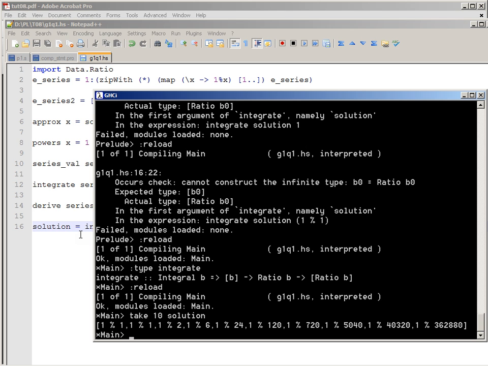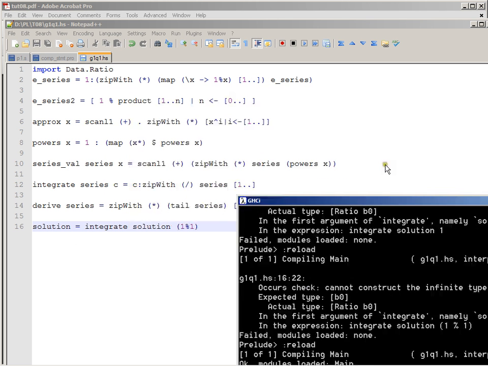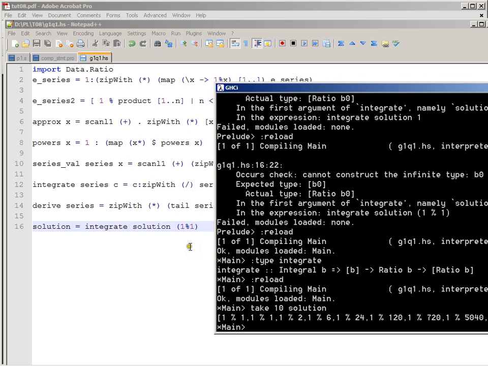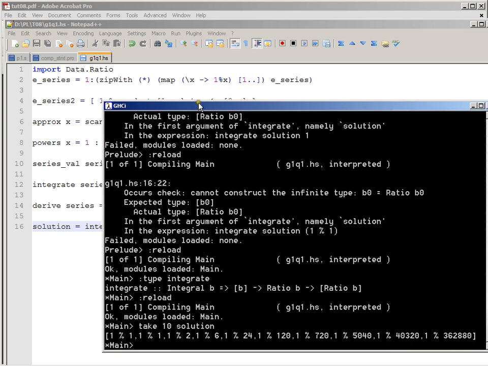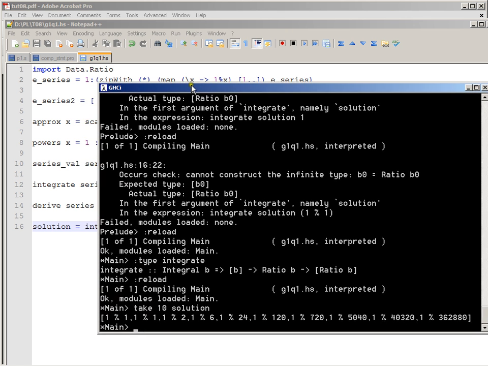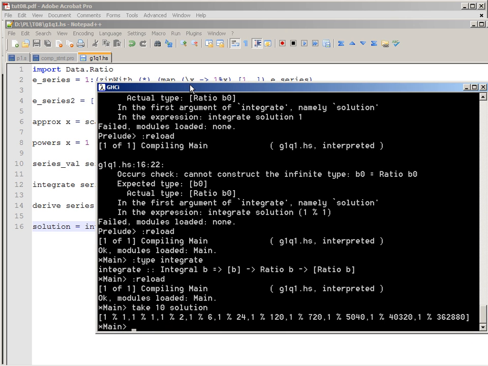Oh, now it's suddenly working. What exactly happened? Oh, because I put 1% here. That's the reason. All right, so now one thing we can do is check that it is equal to E series, right?